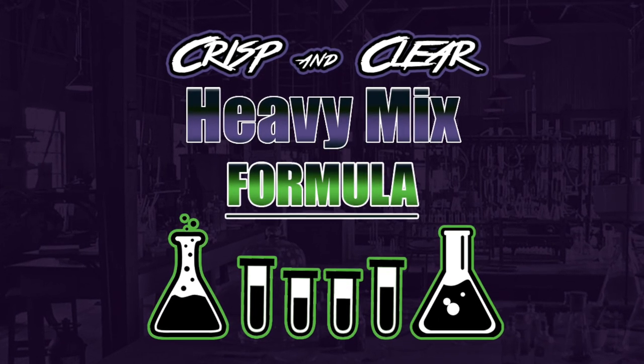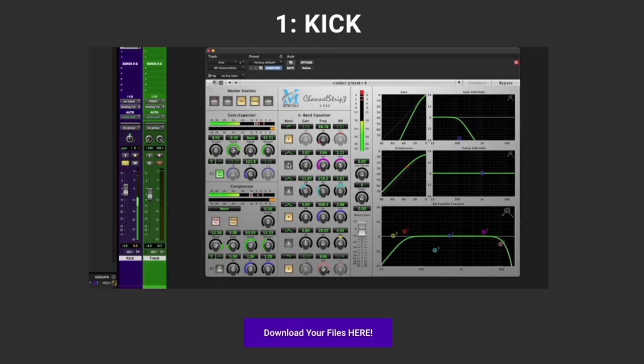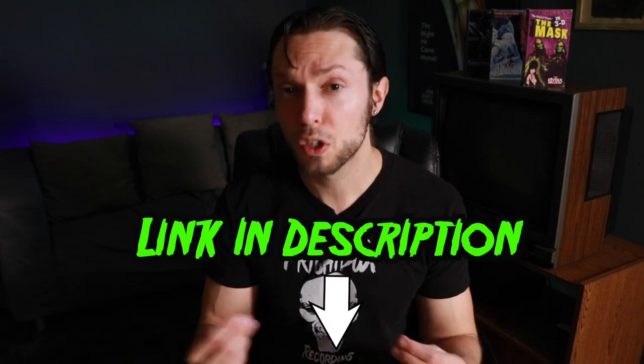For me, most of the perceived glue honestly just comes down to basic balancing in your mix and nailing the compression and EQ on your individual tracks. That's where most of my glue actually comes from. Then my bus compressor, drum bus glue, and maybe a tape saturator on my two bus — that's just additional glue on top of my already glued-together mix. The truth is most of the sound of your mix comes down to a solid understanding of basic EQ and compression moves. Most of the glue comes down to your arrangement, how you treat the levels in your mix, and the individual processing on the individual instruments. Excellent question — keep it posted on your progress.